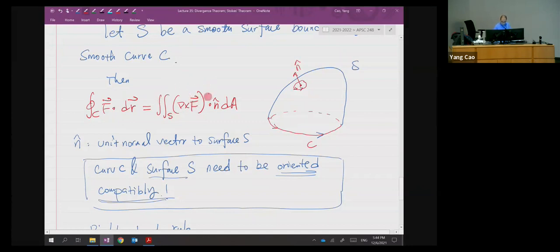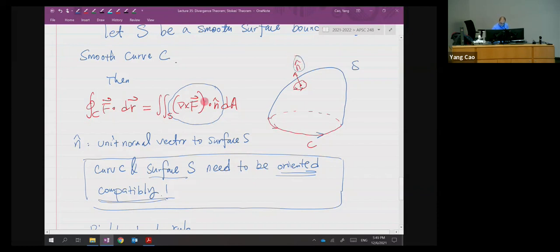Let's go back to the formula here. First of all, again, interpreting this integrand on the right side: what's this integrand? Del cross F dot n hat. At the beginning, I just reviewed that when you use del cross F dot n hat, that gives you a quantity called circulation density. In which direction? In the direction given by the n hat.